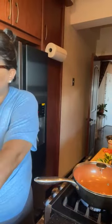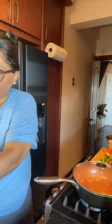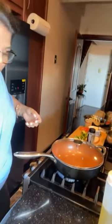I'm going to tilt this camera so y'all can see the pan. And if you have any problems seeing anything, then just let me know in the comments so I can adjust the camera angles and whatnot, okay?